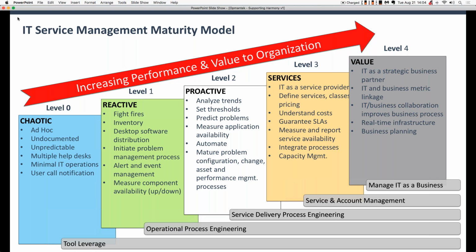And what that does is, if you look at that from the IT service management maturity model standpoint, you're really moving yourself from a level 0 and you're heading towards a level 4 of value as far as the performance and value that your group, the network and server monitoring team, brings to the organization. So as you move up through these levels, as you adjust the way that you do business, the types of software products you use, the types of processes that you implement, the way that you talk to your internal or external clients as well, you're actually improving and increasing the value to your organization.